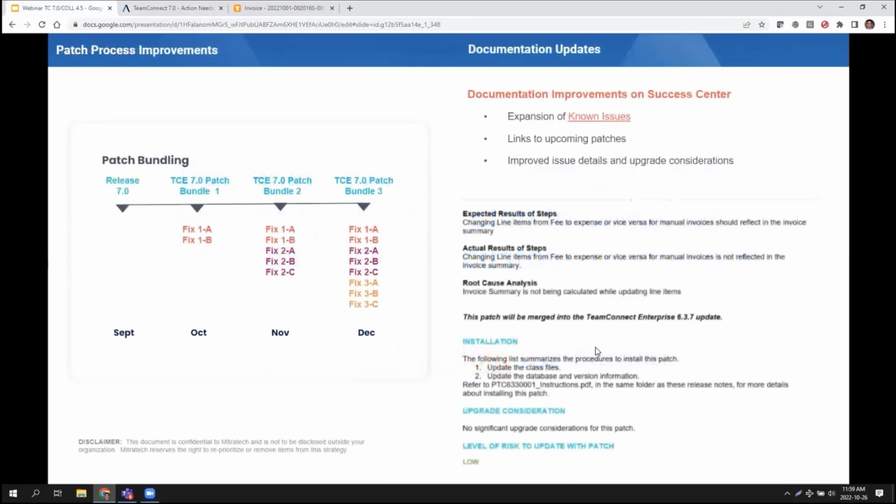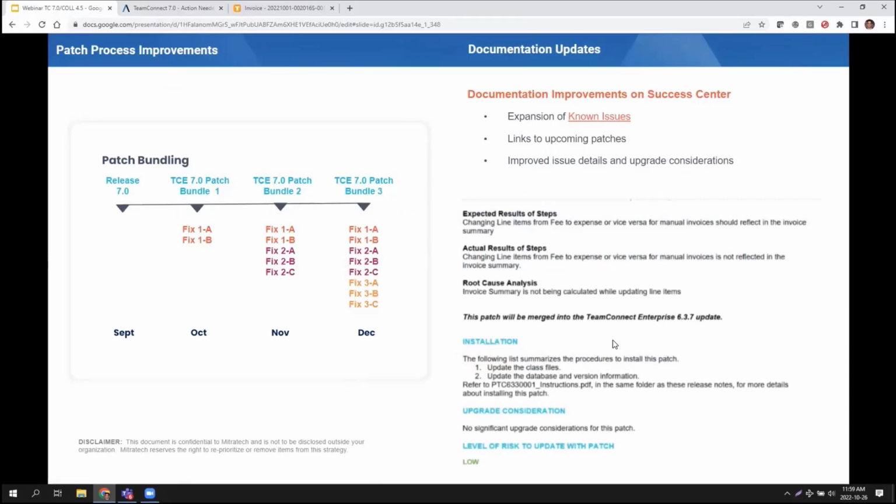So part of the care and feeding of the system is going to be doing patches. And previously, we had been doing patches as individual fixes. And so it's incumbent upon whomever is overseeing the system to make sure that all those patches get applied, and keep a handle on what those are and what version you're on, and so forth.